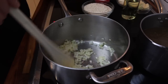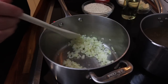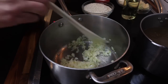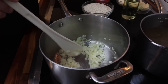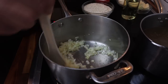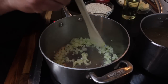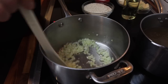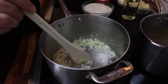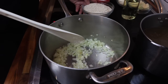The onions are getting there. I'm going to add just a touch of salt to draw some moisture out and cook them until they're wilted and translucent. Once you have this technique down, you can put whatever you want in it — shrimp stock, seafood stock, mushrooms. It's a very versatile dish. The ratio is about 3 to 1 liquid to rice. You can use shallots instead of onions if you prefer.